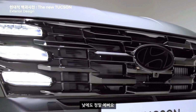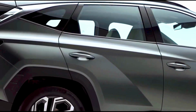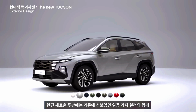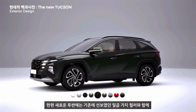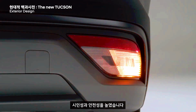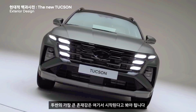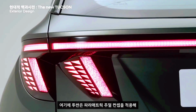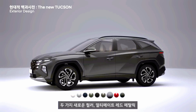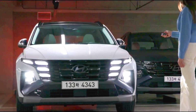The current generation Tucson has been on sale for 3 years now, and it's fair to say that some of its rivals, such as the Kia Sportage and the Nissan Ariya, have edged ahead in terms of interior design and technology. The facelift model, however, aims to bring the Tucson up to date, with a new widescreen dashboard with 2 screens. Hyundai hasn't released any specifics, other than claiming the new model will prioritize spaciousness and practicality and will create a sense of openness. There's a new steering wheel, and the layout of the climate controls has benefited from a rethink too.